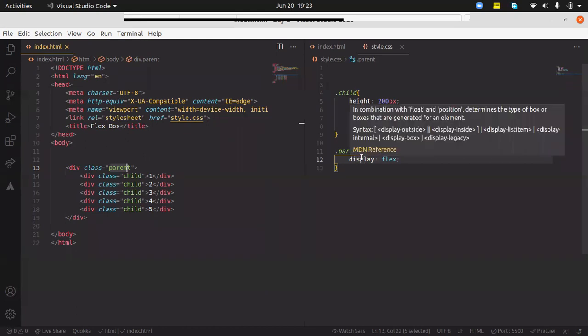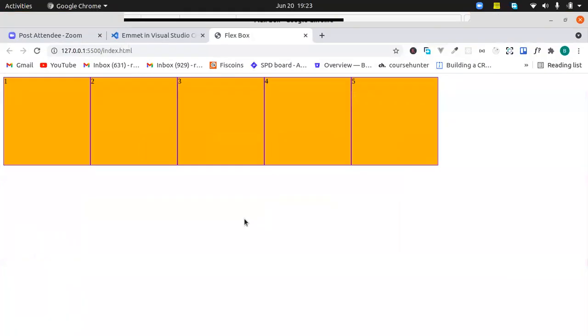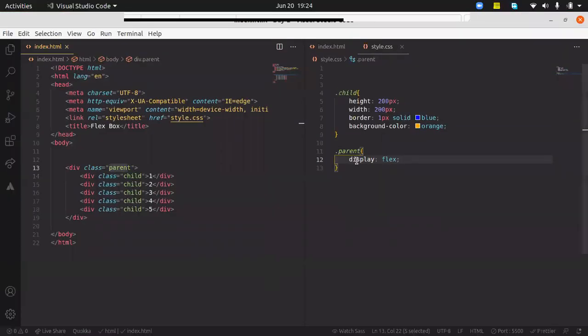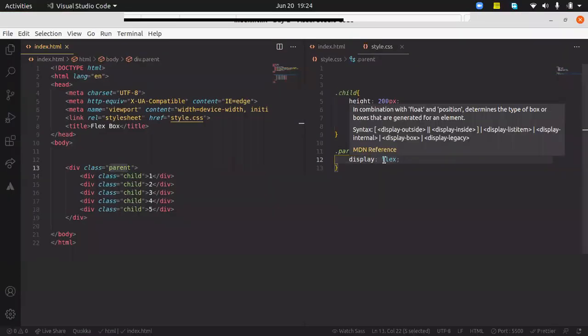After this, the next thing, as I was explaining, is that we have two flows. We have the horizontal and you have the vertical flow. You can do that in Flexbox. After giving it a display of flex, automatically this one takes the x-axis, meaning we also have the y-axis.